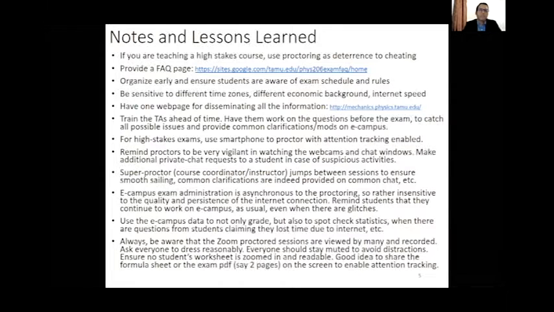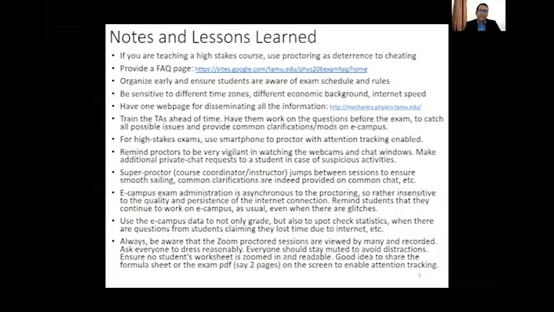You can look that up so that everything is organized on one web page where students can access it. We use a few little things like, for a high stakes exam, you definitely want to proctor as well as you can. So like using a smartphone and enabling attention tracking, you can make sure the students don't cheat and they work on eCampus to reduce the chances of cheating. And then of course there could be a super proctor, like I could jump among all those sessions and make sure the proctors are proctoring well, because they literally need to look at the webcams, not use their phone, not look anywhere else, pay attention to chat windows and things like that.